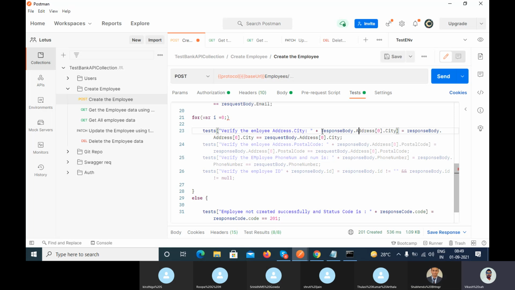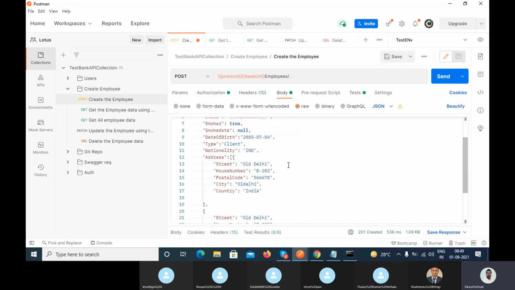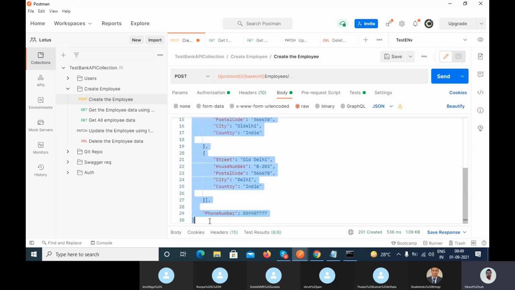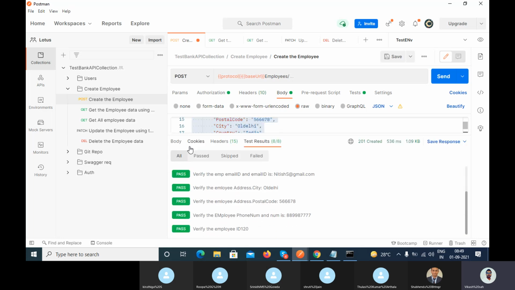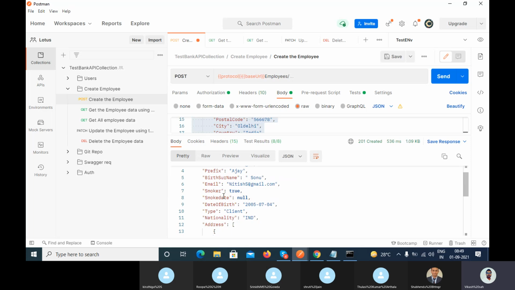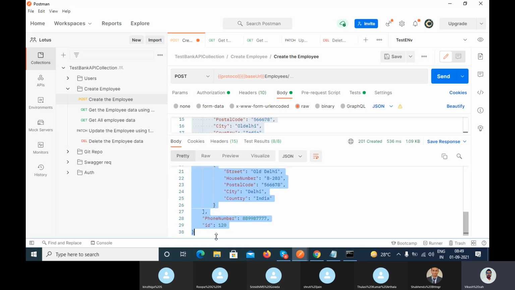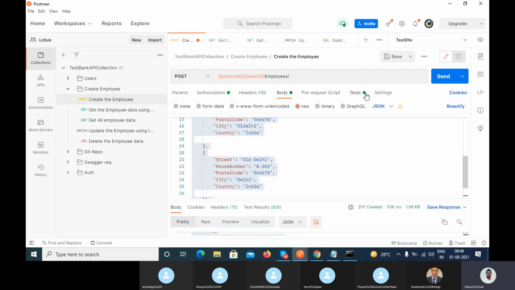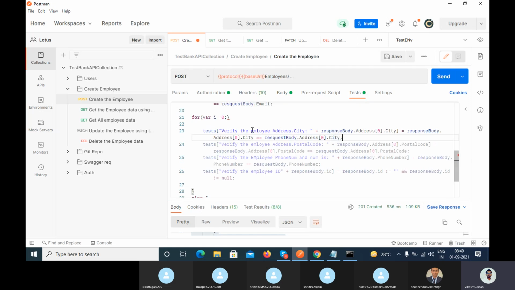The first for loop is for the response body and the second for loop is for the request body, because in both cases we have an array. We have to compare both the locations.